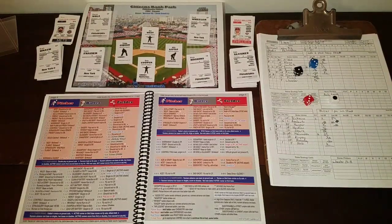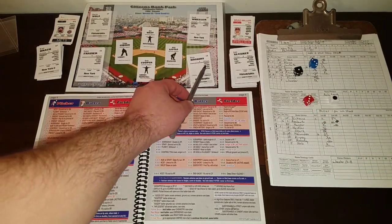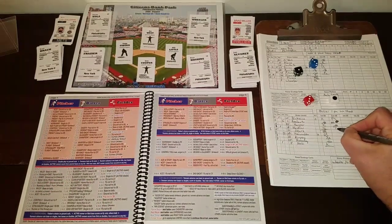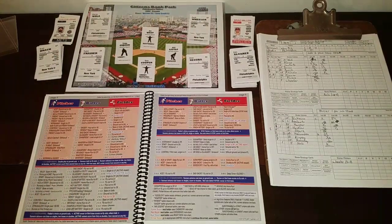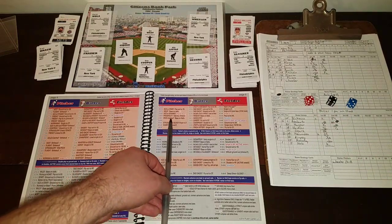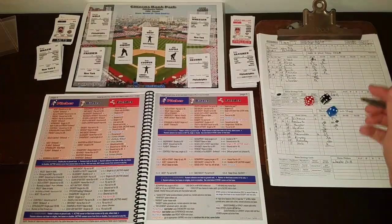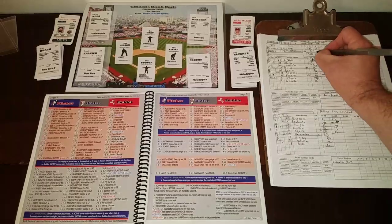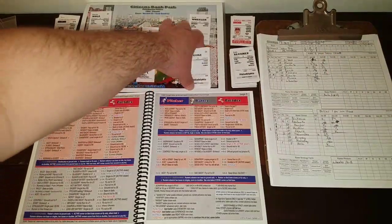Mets looking to turn 2. 1-3-3 for Hoskins. Is he a slugger? He's a semi-home run king, but not a slugger, so he's going to fly to left. So Hoskins just missed it. And there's 2 down for Gene Segura. 3-4-5. Iron catcher. Rivera's not iron. Does he have a good eye? No, he doesn't. Struck him out. That's the end of the inning. It is in blue, though, so we're going to the right now chart to start the top of the 4th. And at the end of 3 complete, it is 1-1 here at Citizens Bank Park.